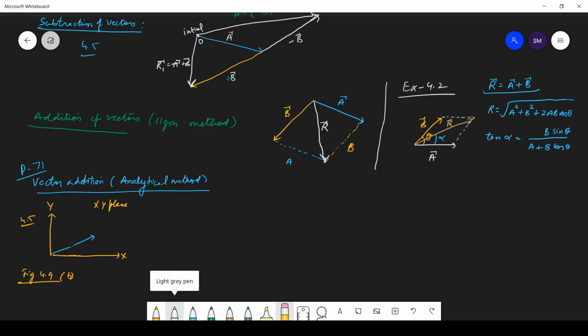So from the head of a, this was your vector. Draw the perpendicular on y-axis and draw the perpendicular on x-axis. So you will get this vector as ax and this vector as ay. So these are the two components. So vector A is resolved in the components ax and ay. So you can write it as vector A is equal to ax plus ay. Isn't it? Look at this by parallelogram addition. If this is ax plus ay, what will you get? So draw the parallelogram, and this is the diagonal of the parallelogram, isn't it?